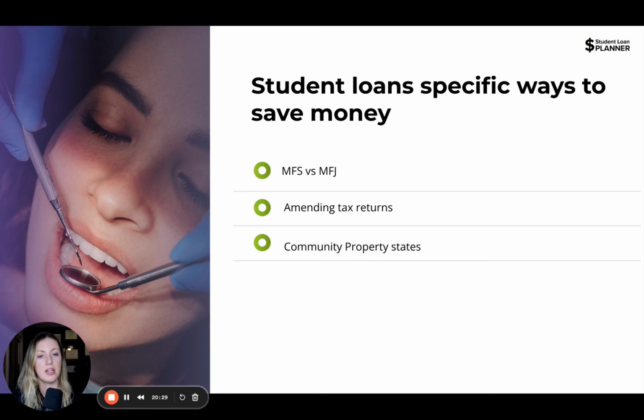If we file taxes married separately, that state looks at all of your income for the year, and basically what it does is it takes your household income and divides it in half between the two tax returns, your tax return and your spouse's tax return, if we're filing separately. So instead of your income showing up on your return and your spouse's income showing up on theirs, your household average shows up on both returns. And this could be beneficial because let's say your spouse doesn't earn any income. Your income now looks like half of your own income because they take our total income together as a couple, divide it in half between the two tax returns, and that is what your tax return says.